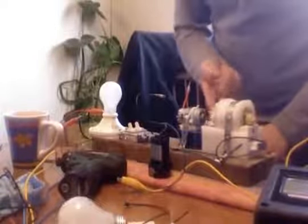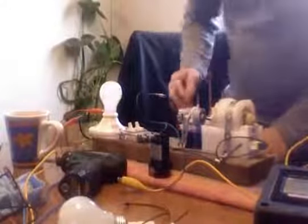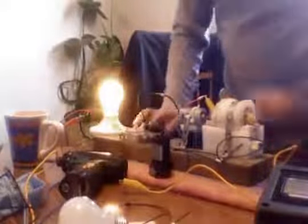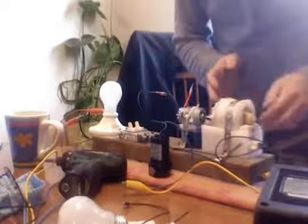This little motor, they couldn't even tell me what it spins at. It's probably spinning at 20,000 RPM when it's fully revved up. So basically all I'm doing, just straight leads, one to one side of the motor, 12 volt, right? Spin it up. There you go, it's spinning. Turn it on. Bulb lights up. Problem with these little motors is they have like nylon bushings in them, that's it. So they won't withstand, they fall apart basically, right? You're spinning them at high speeds.